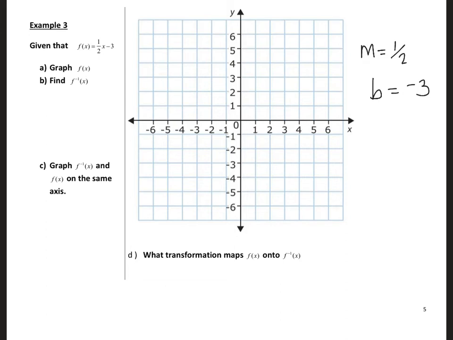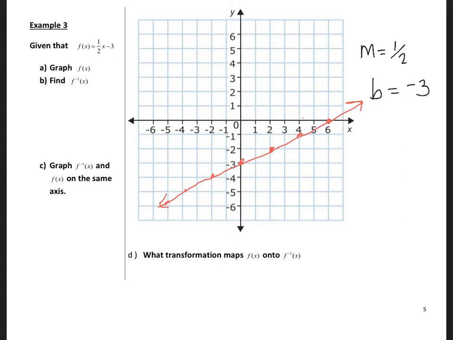What does that mean? I'm going to start with the y-intercept, so -3 right there, and then I go up 1 over 2, up 1 over 2, and then up 1 over 2. Then I can connect. See, I can get more points because I can see the pattern. So then I can connect with a straight edge. Okay, that doesn't look very straight, but it's good enough.